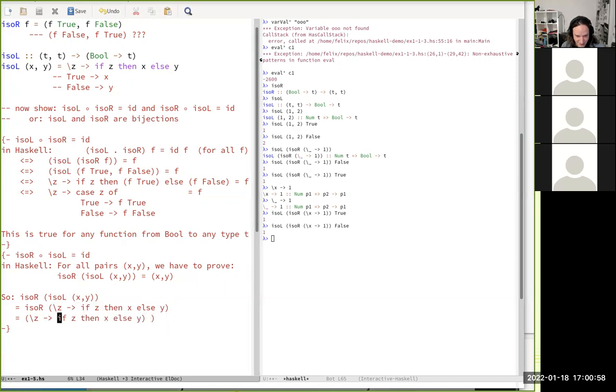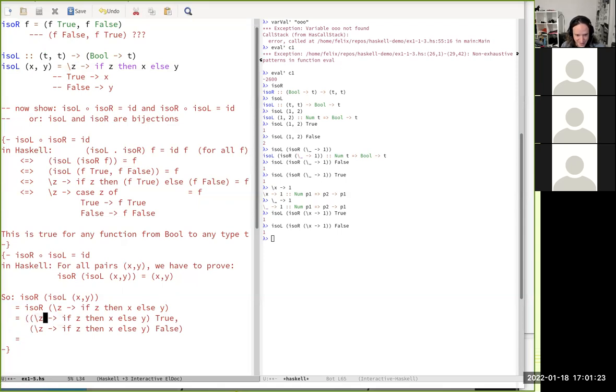This is a function. And I apply it to true. And then my pair has another component, which I will write in a new line. And here we plug in false. And now we can just calculate.